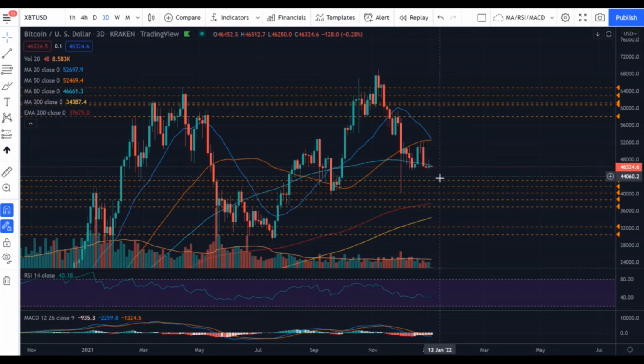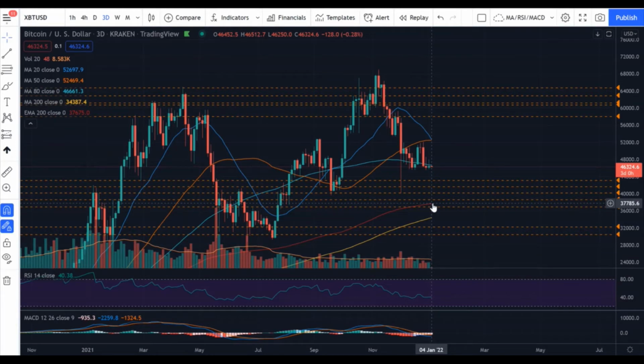So if Bitcoin has a red day or a red 3 day, since we're on a 3 day, this will definitely cross over. And yeah, we could visit this red EMA 200. The 200 EMA is in this area of 37,675. Could get a bounce off of that. That'd be great though. Bouncing off the 200 EMA, if we bounce off of it, is a strong sign, in my opinion.